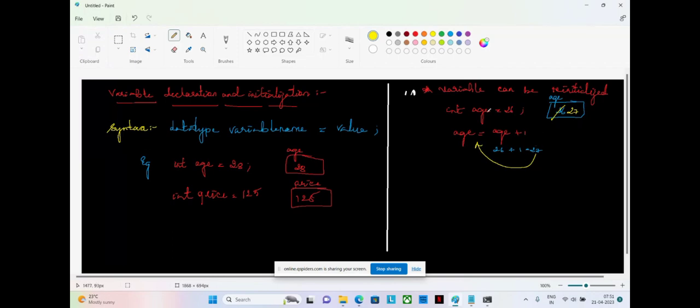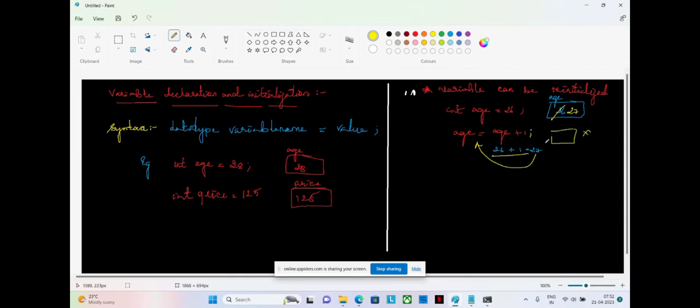I'm just reinitializing it, giving different values at different times. I'm just changing the values in the same container only. It will erase the previous value and the new value will be stored. Understood? It will take the previous value, add one and modify that. My age after 1 year is the old age plus 1. So 26 plus 1, it performs the addition operation, gets 27, and that value will be stored in age itself. It will not create another block of memory.